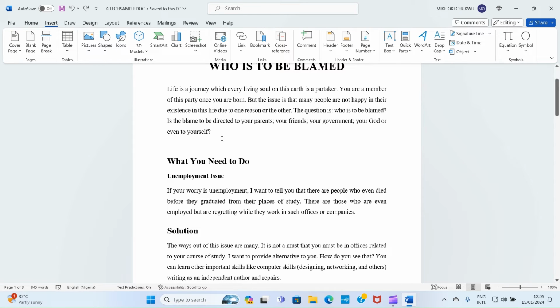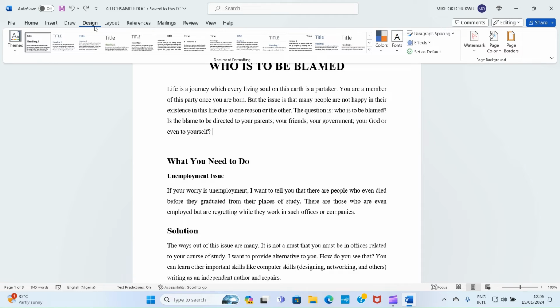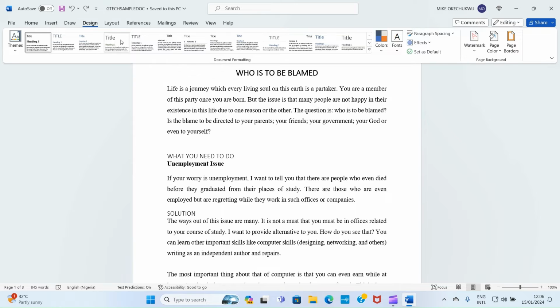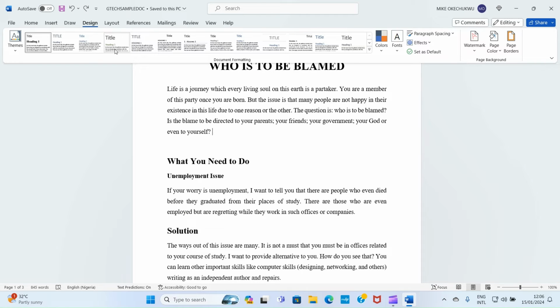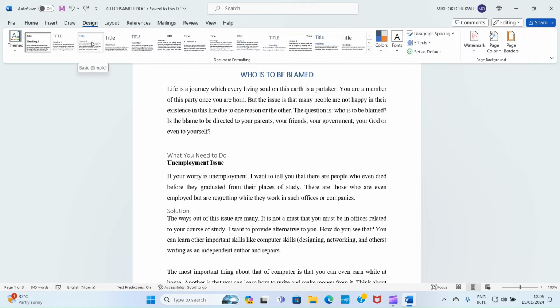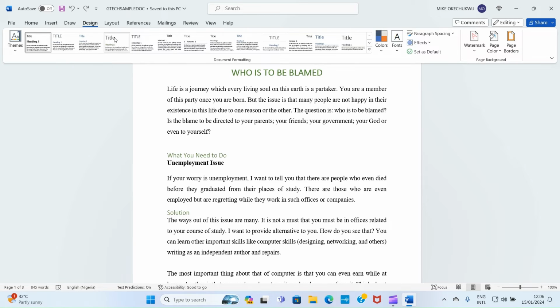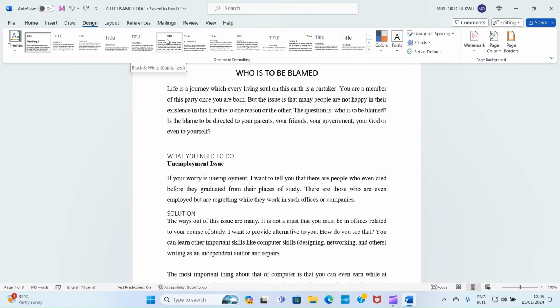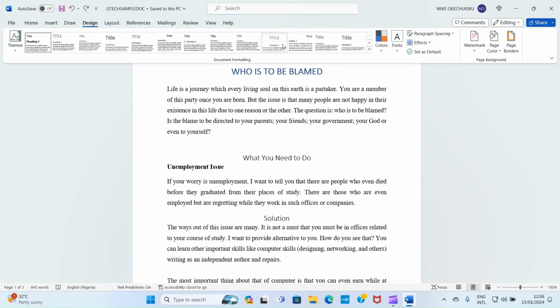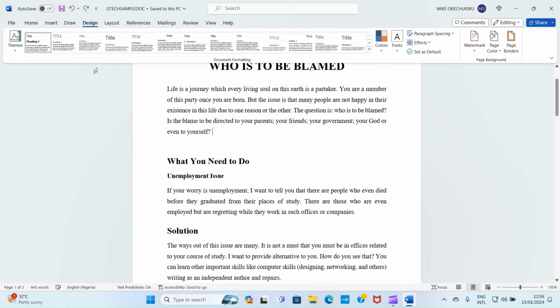Okay, let's talk about design. So click on design tab. Design tab has some commands that allow you to redesign your document, okay? So this is a style known as basic simple. This is another style. It changes the font color and also assigns a different font type to the document, okay? If you want to go with this, go with this. If you want to go with that, you can experiment with any of them you want, okay? But by default this is selected, okay?